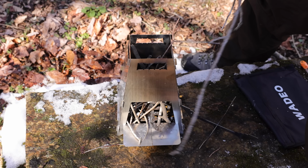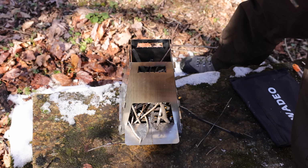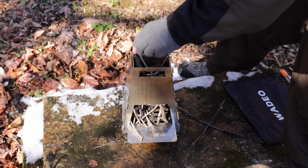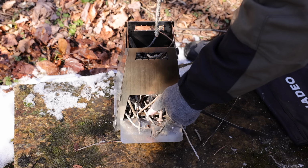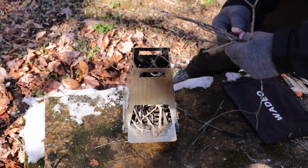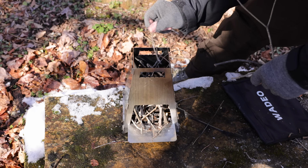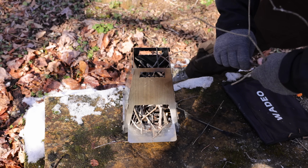As you're loading this up, you're putting in your fuel, you will see that it's falling into the stove, straight through those holes in the bottom. You can also see how much debris is falling through down at the bottom. I'm doing my best to prevent that, but it's going to happen. Because the stove is so big, it really does have to be packed full so that you can get a good base of embers. If you don't pack it full, the base of embers won't be enough to burn larger pieces of wood.